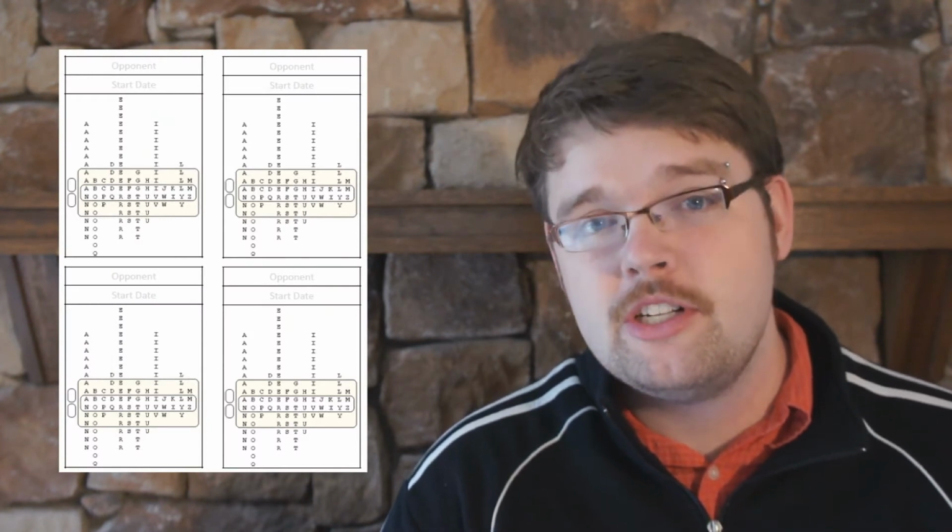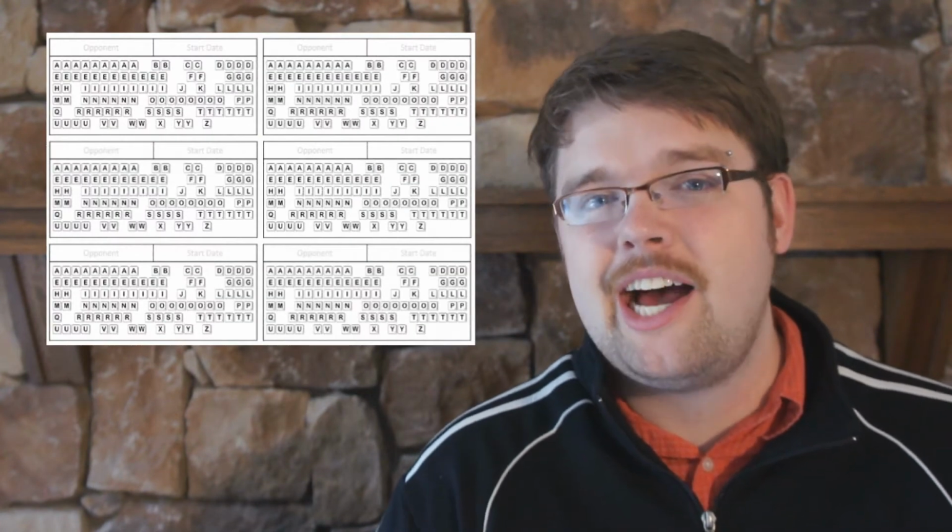To do this, write out the tile distribution on a piece of paper multiple times, and make sure that you keep track of which tracking sheet goes with which of your games. Alternatively, you can find a link in the description below to a PDF where I've included a bunch of distributions for your crossing off pleasure. Scrabble players can get pretty defensive over what kind of arrangement they like their tiles to be in, so I've included a few down there so you can choose which one best suits your needs and style of play.